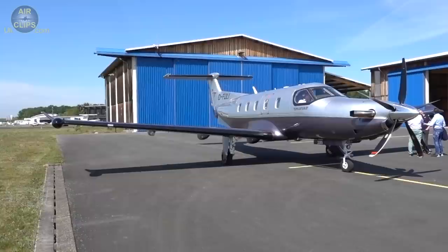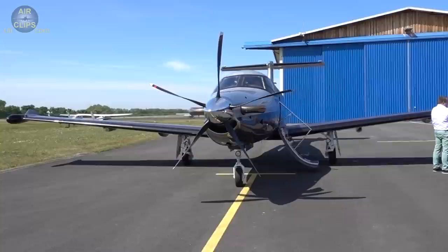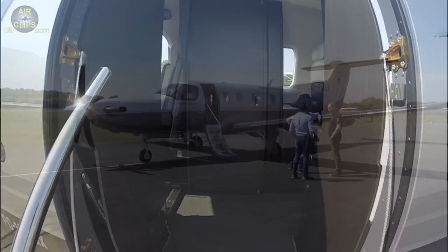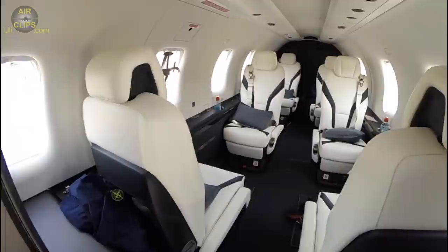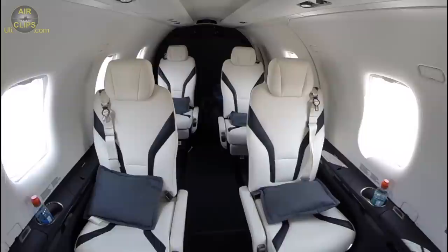Welcome for a fantastic cockpit flight on board of Europe's first ever registered PC-12 NGX, the latest aircraft produced by Swiss plane maker Pilatus. At this point in time, this aircraft is only 3 weeks old, and aircraft owner Uli generously takes us for a great tour consisting of three flights in total. So, first have a look into this business jet-like superb cabin, and during the flight you will get a lot of fantastic explanations of the aircraft, of the systems, and of his passion for flying by Uli.